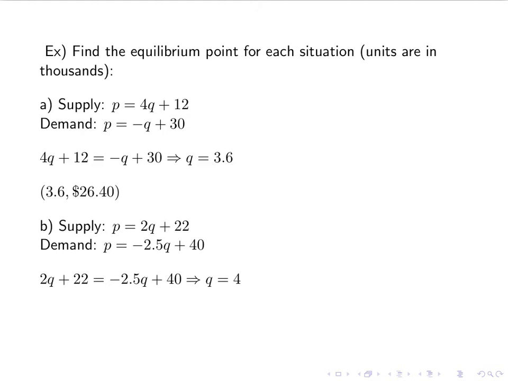Now remember, this 4 isn't that I need to sell 4 things, it's 4,000. Just like the 3.6 from before, it's 3.6 thousand, so 3,600. So just keep that in mind, so these numbers make more sense in that regard. Then I'm going to plug Q into either P's, hopefully both, to make sure you have the right answer, and we should be getting 30. So if I set my selling price to $30, I can expect to sell 4,000 units.